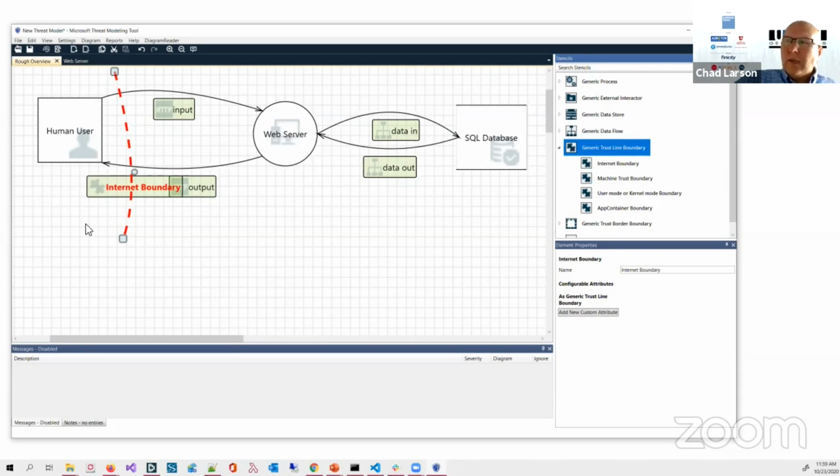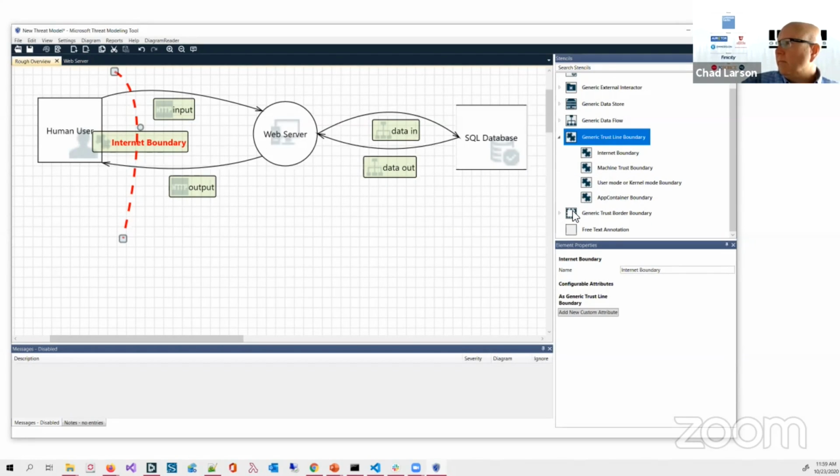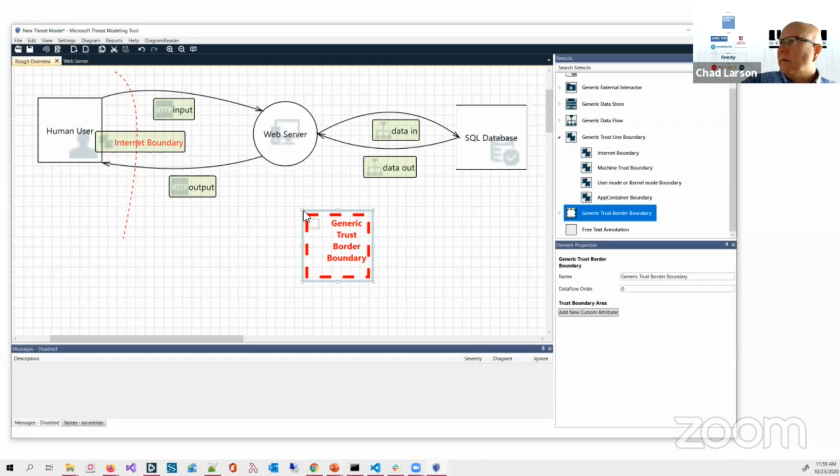It doesn't do a lot of change, but it just documents it a little better and includes this icon that's a little different. And maybe I want to move this up so that internet boundary is not overriding the output. And maybe I want to also do some kind of a, let's put in my rectangle here.